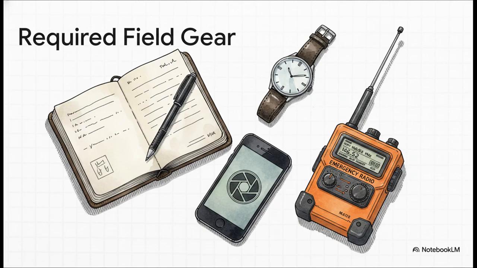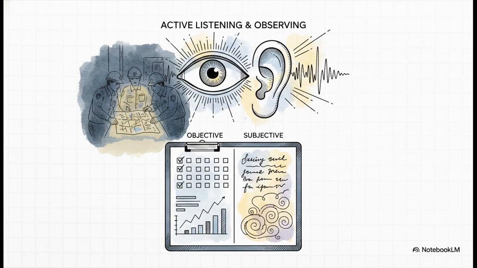Go ahead and bring your smartphone to take photos, but remember to get permission first. And if you happen to have one, a radio to monitor traffic is a really fantastic, though optional, asset to have on hand. At the end of the day, your eyes and ears are our absolute most valuable assets. You need to really use your senses to be an active listener and observer. Listen closely to the radio traffic, watch exactly how these partners attempt to build a common operating picture in the dark, and note if they are actually successfully testing their communication systems.